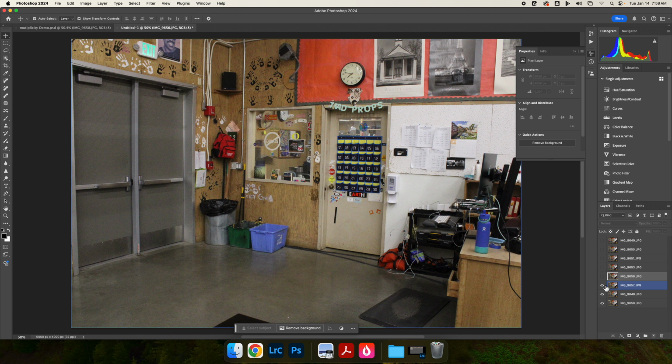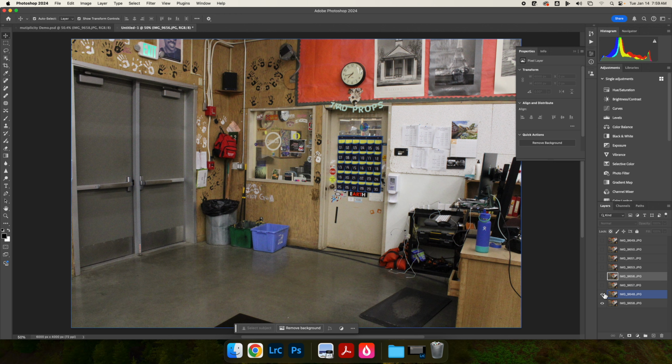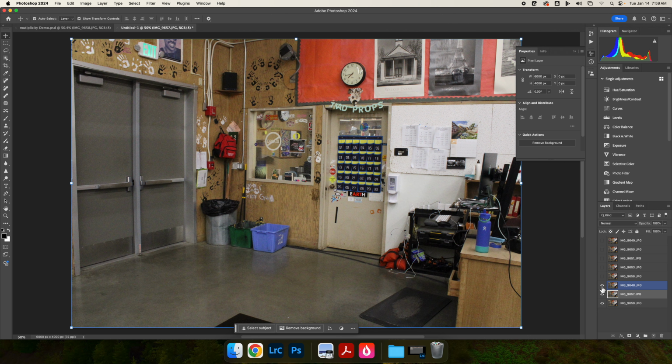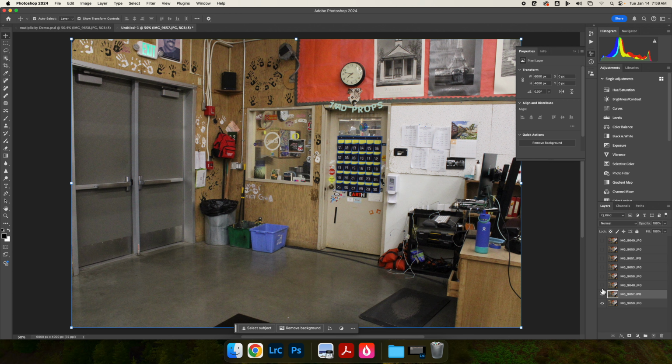So there's a background picture, there is a background picture, and there's another one. So I have two background pictures. So I have this one, or, no, just kidding. Yeah, I have two, this one or that one. I think this one's more in focus, so I'm going to delete that one. And then this is a person, so it needs to go up. So this is my background layer, and I am going to lock it.